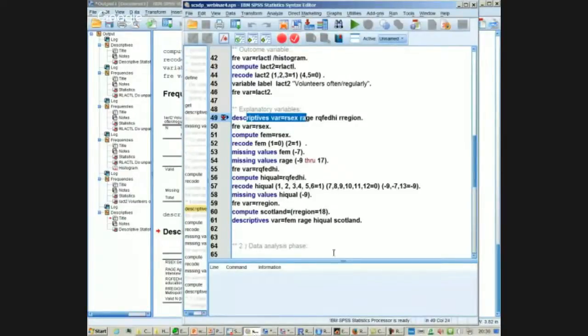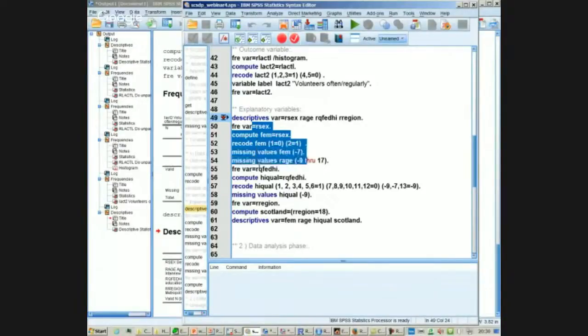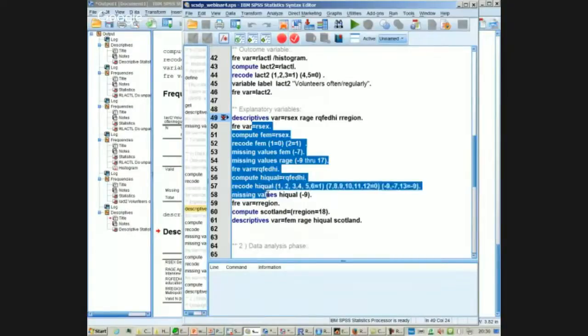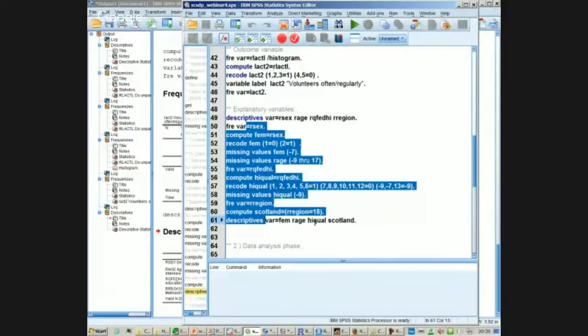I won't talk through all the processes in the next lines of code, but we're basically generating new variables that have similar qualities to the original indicators, but are more statistically appropriate for putting into an analytical model. Dummy variables, if you're already familiar with that phrase, we're generating dummy variables to indicate, for example, whether or not a respondent is female, whether or not a respondent has a high level of education, whether or not a respondent comes from Scotland, for instance. And in the case of a measure of age, we're leaving that in its numeric form, but we're restricting the analysis to people who are aged 18 and above.